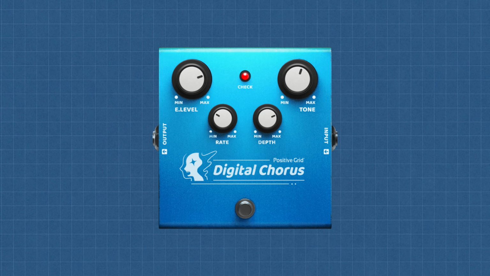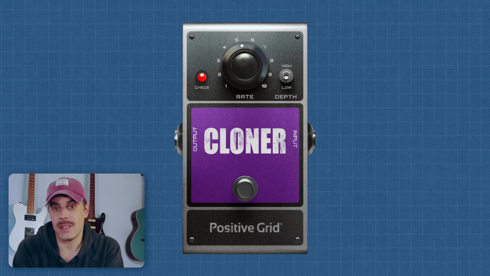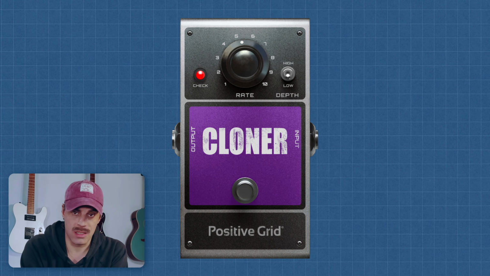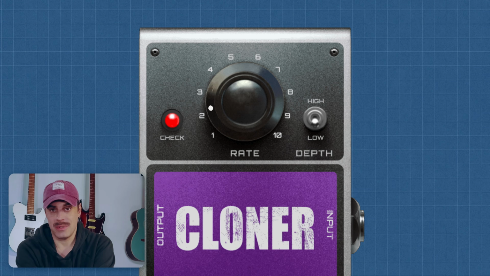And I first tried a digital chorus pedal, but it was too hi-fi and transparent, it had too much polish. So I swapped it for the cloner, which is a small clone model. It's darker, chewier, and adds that synthetic texture that sounds more processed. Settings here are simple, rate at 2 and keep the depth low.